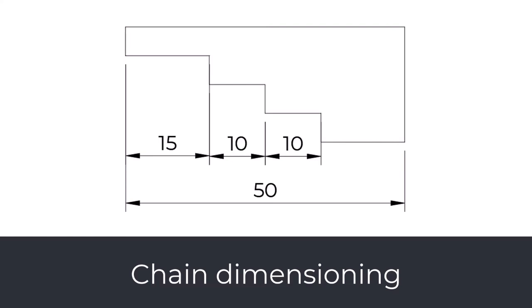We should keep in mind that each tolerance builds on the next one. This method is usually used when the part's function requires that the features are related to each other. When using chain dimensions, it is important to provide clear references and maintain a logical and consistent order. Proper alignment and spacing of dimensions are essential to avoid confusion and ensure the accurate interpretation of the chain of dimensions.